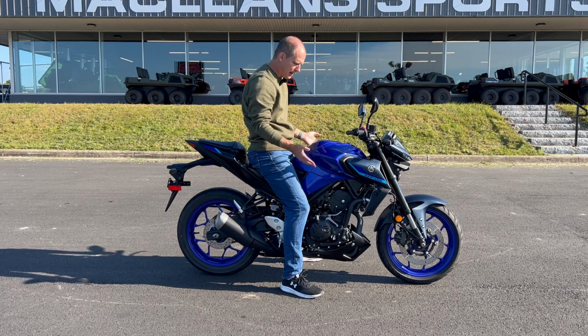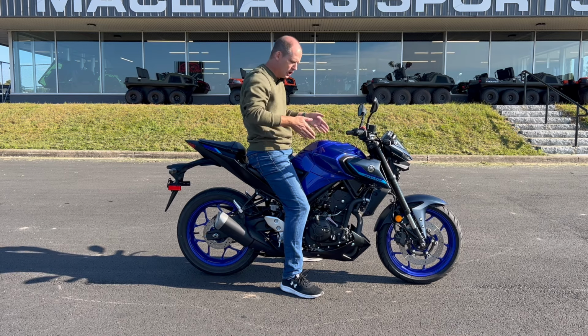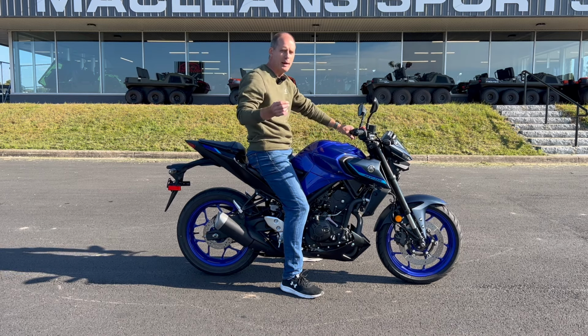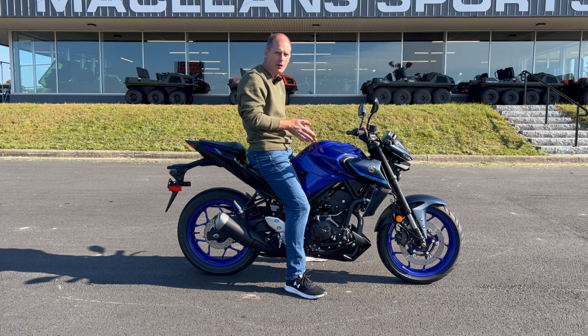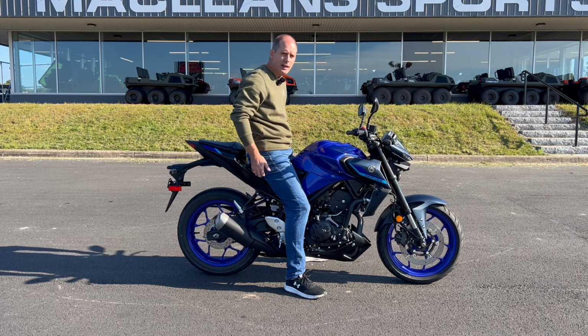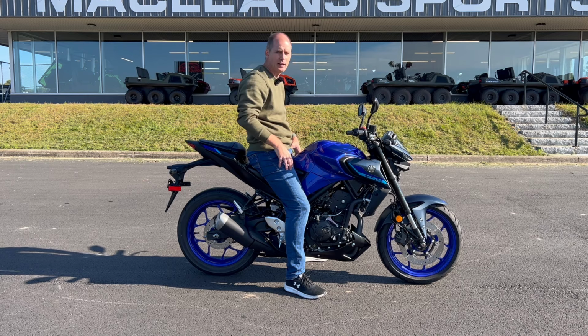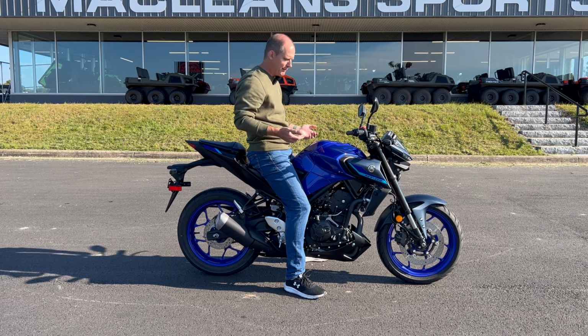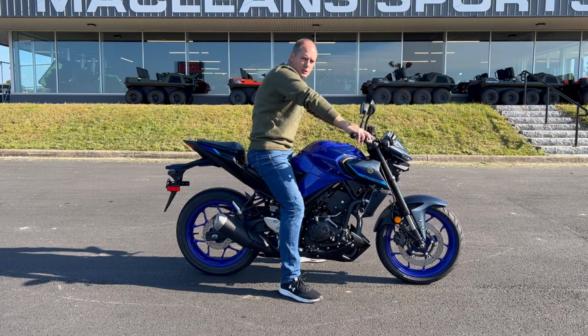Now, the other thing that's really cool is, although the tank is wide, because this is a small bike with a small engine, you can make it very narrow. So when you compare specs, especially on an entry-level bike, you're gonna look at seat height, and you're gonna say one's taller, the other one's not taller. But especially on an entry-level bike, the ability to have a narrow bike means that you can have a higher seat height and a narrow entrance, and it'll feel lower, it'll feel more manageable. So seat height's not the best way to do it. You gotta sit on the bike, you gotta kind of see. And you can see I'm about 6 feet tall, but you can be way shorter than me and still be comfortable on this bike, and support it quite easily.